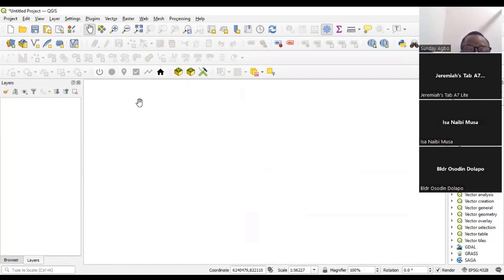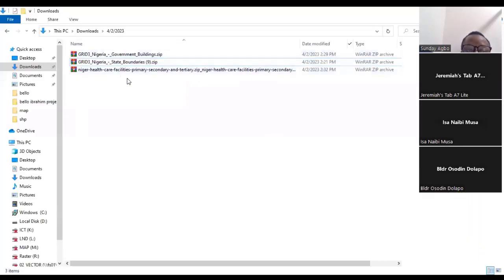All right. So now, if you remember, when you download something from the internet, it's actually zip. They always zip those data. So I'll go and copy it. Okay. I'll go and copy that from my downloads. Let me share the downloads. Okay, these are the data that we download.